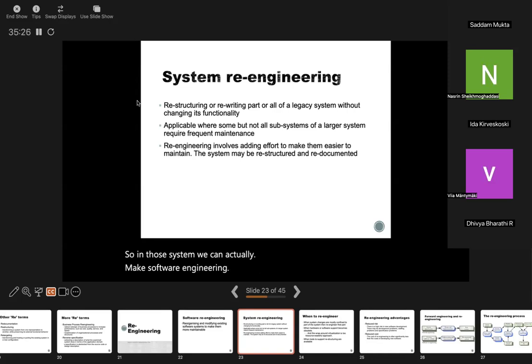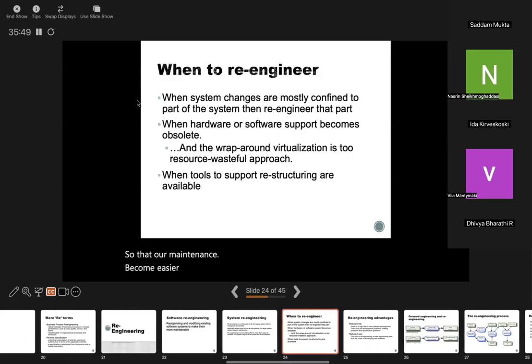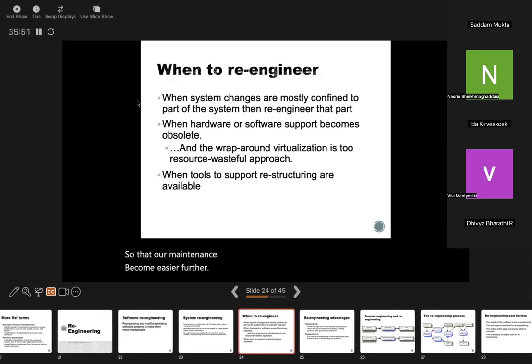Re-engineering involves adding effort to make the system easier to maintain, and the system may be restructured and redocumented. So for re-engineering, we put in a lot of effort so that our maintenance becomes easier later. When to re-engineer?